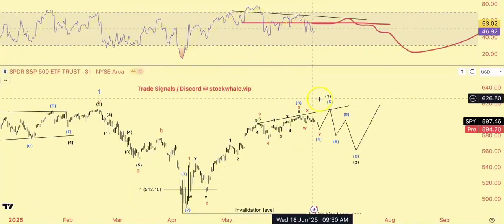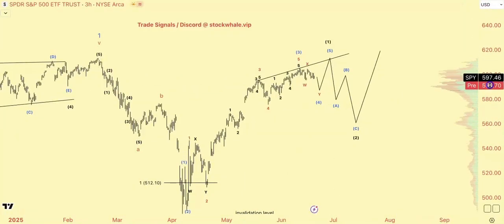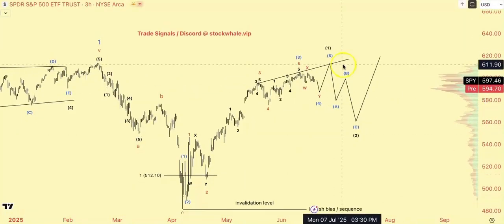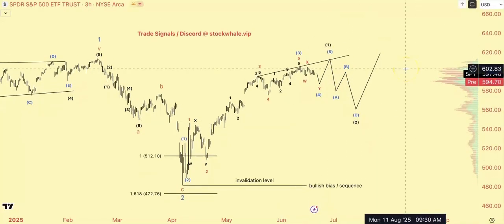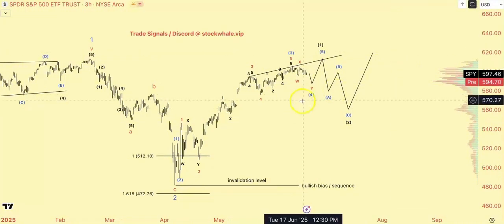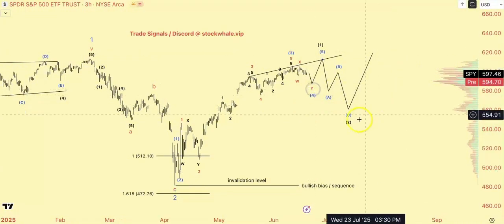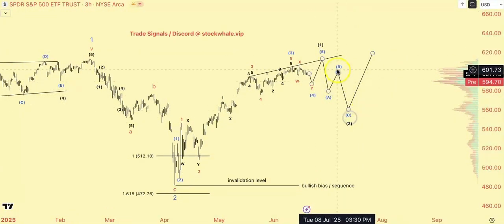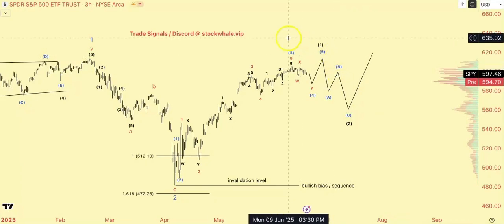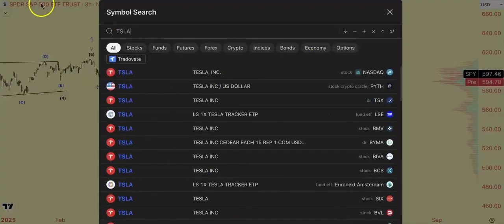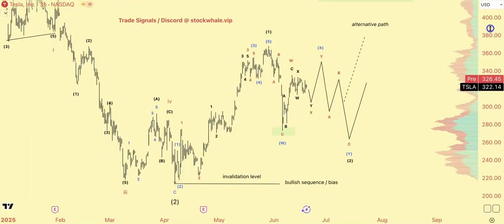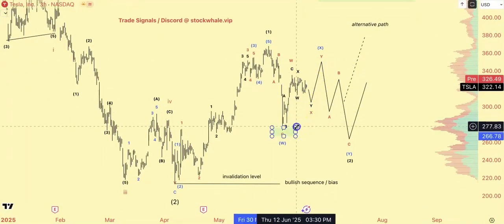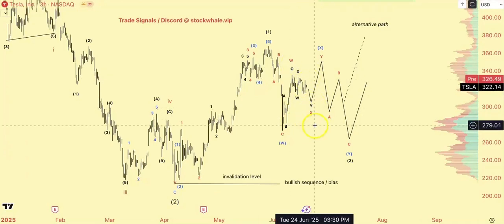So again, we can't time a top, guys, right? We don't know if a top's going to be in, and surprise, the S&P can continue extending higher. It doesn't have to correct. But this is what I'm planning for. So in case that happens, I'm looking to buy in on wave 4s, and I'm looking to buy in on black 2. So stay patient, right? The S&P is telling a lot of great signs. The DAX, the FTSE, India, they're all looking like possible wave 4s are in. So just be mindful of where you guys are here.